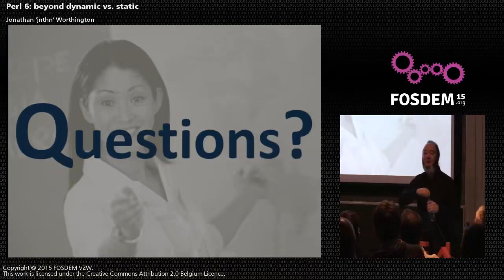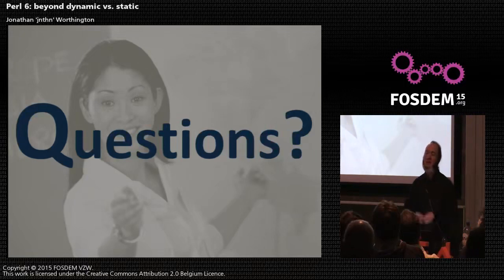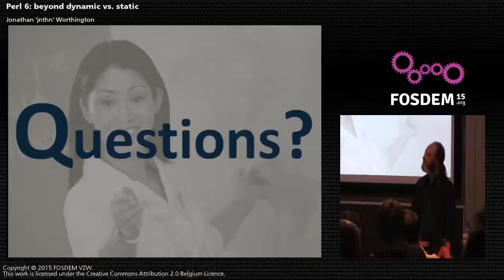Okay, one in the front here. Is there any decent documentation of this aside from what we'll find on your blog? For the meta model? Yeah, actually, doc.perl6.org now has pretty good API documentation on meta model stuff. So that stuff's covered, at least. And I think there's a document now that describes the big picture stuff as well. On some of the export stuff, I'm not quite sure what the state of the docs is, but if they're not what you want, please say. But the MOP stuff, I know a lot of documentation got done recently.